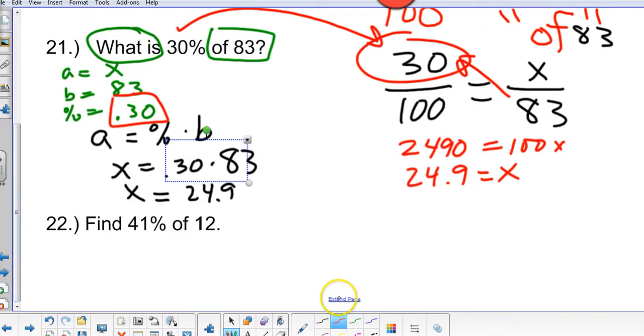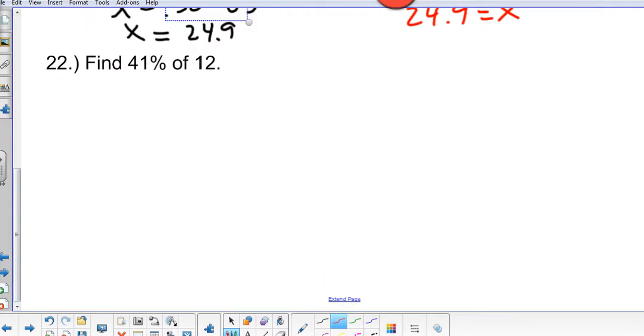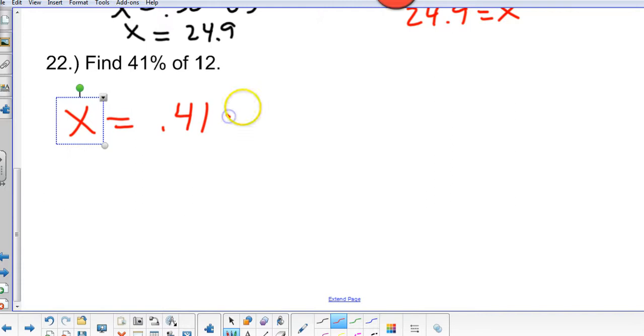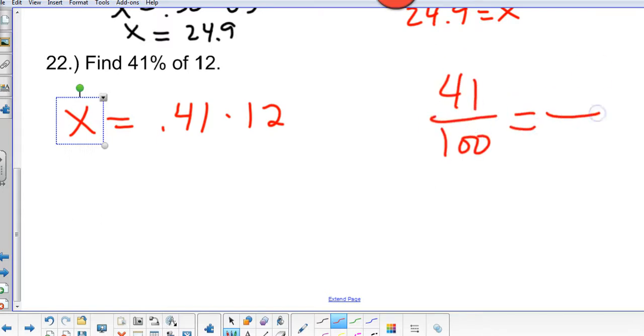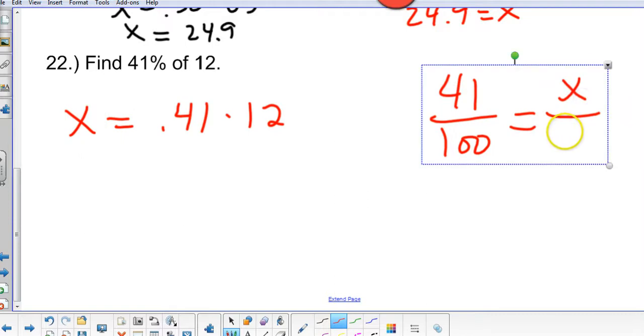All right, so I want you to find 41% of 12. Now there's no "is" here, but that's what I want to try to find. The "of" is 12, so that's the base. And then you can just go ahead and do 0.41 times 12. Or if it's the proportion, we do 41 over 100. Since the "is" we don't have, but the "of" we have is 12, that's the proportion I would use.